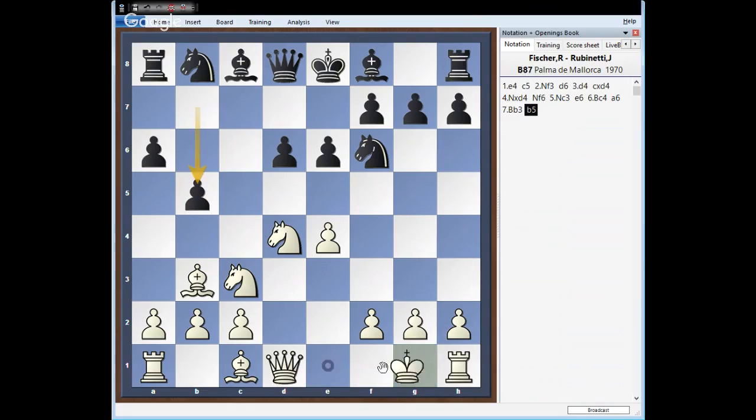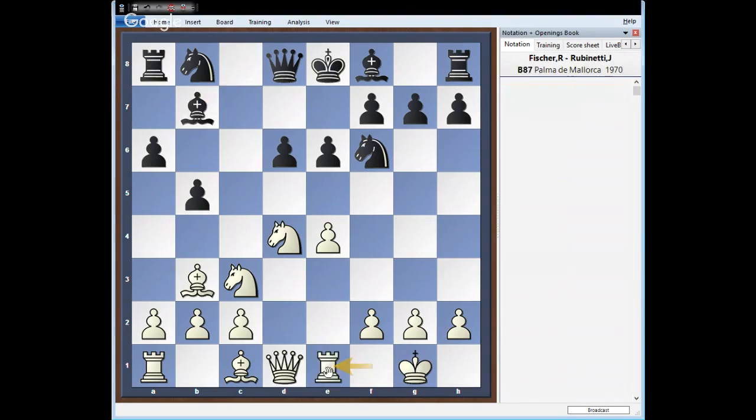b5, short castles, bishop b7, rook e1. It's just this type of easy development for the pieces. White is setting up his own play and pieces towards the middle, and black is trying to do the same in this case. Then white can think of a move like bishop to g5 or queen to e2. There are different ways white can try to improve and set up his own game.